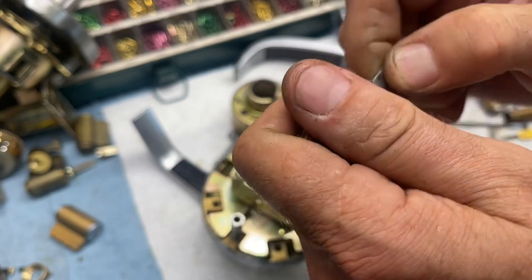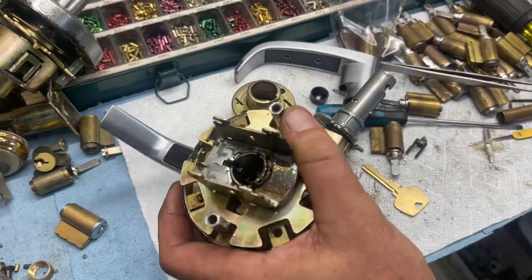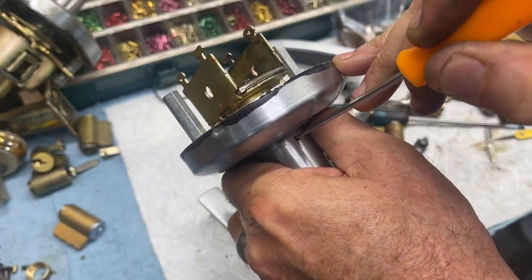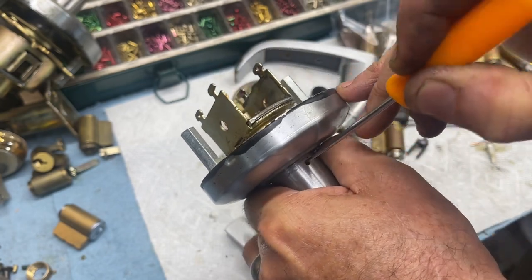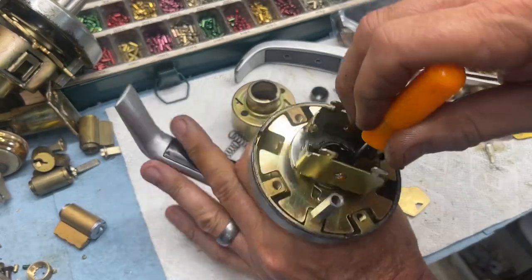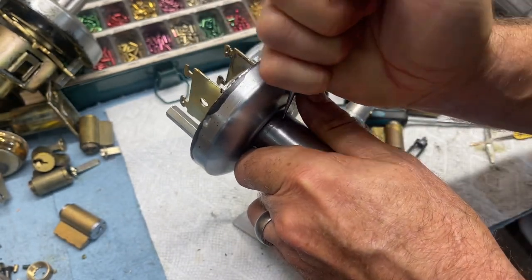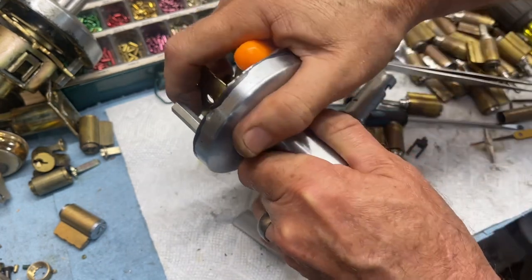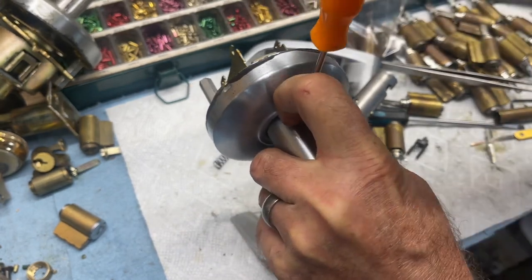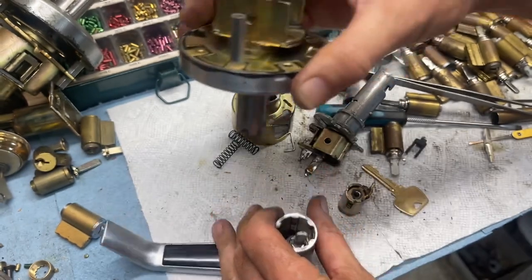It's not as easy to do, but you really don't need to worry about that. You can get real forceful and maybe pry it out of the way, but for the most part, you do not have to worry about that, because once we take this guy out, it lets off enough pressure for you to be able to poke the retainer. Well, on regular Sargents anyway. I'm not sure about this Franken lever by any means. Franken lever may be different than actual Sargent lever. So I'm going to push that down and hope it gives enough. Okay, let's give it a whack. There we go. Good little whack, and it flexes enough to be able to pop this guy off.